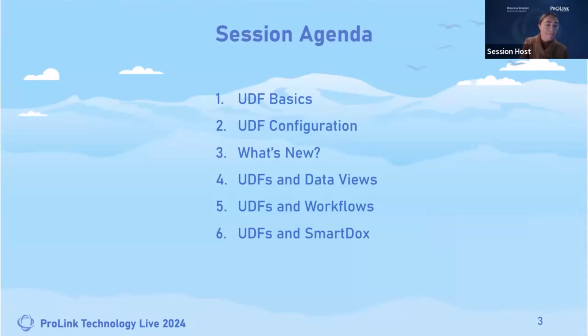Awesome. Cool. All right. So as Bree said, my name is Nicholas Jacques, product owner here at ProLink Solutions. I'm relatively new to ProLink Solutions, but I've been in the technology software industry for quite a long time. And I've had a personal interest for most of my life in housing policy, urbanism, economics, architecture, all those things. So I'm really excited to be here to work in a role that really touches a lot of my personal interests.